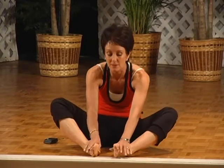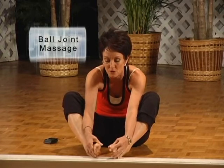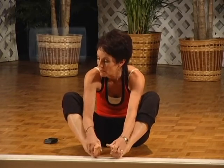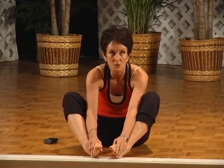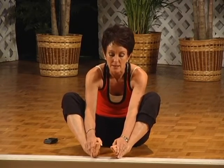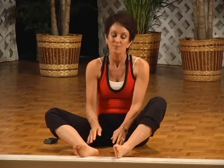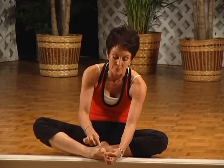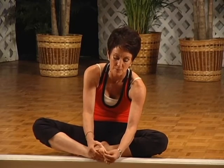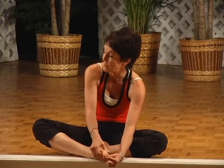Grab your feet, bring them away so you can squeeze them, push on the ball joint as the toe comes out. A lot of times when you hear people design shoes to get rid of cellulite, it's your ball joint. So when you're at home, just tuck to where it's comfortable for you. If you have the bunion issue, I'll push out my toe and then massage the back of the ball joint of my big toe.